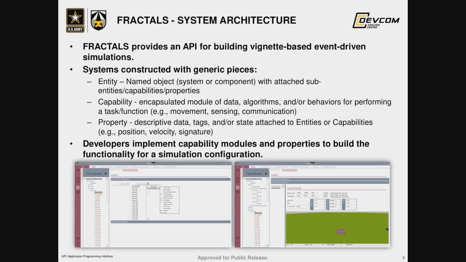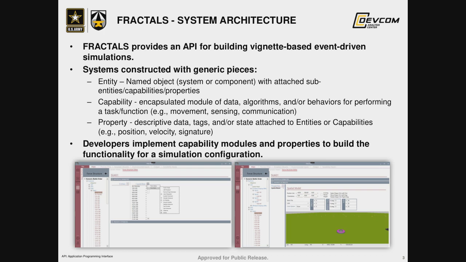So it says developers implement capability modules and properties to build the functionality for a simulation configuration. Currently within DAC, FRACTALS and TIPS are developed by myself and Javier Gastido, who's also in the ISR branch. We are looking to expand into different areas. We have done some things with power and energy, and we're also doing some things with active protection systems.